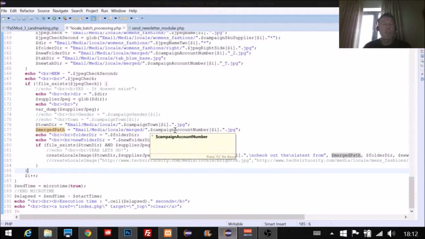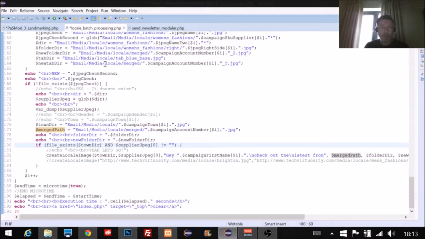Okay, so the last thing that we're doing is a final check here with an if statement. We're saying if file exists, town directory, and supplier JPEG 0 does not equal nothing. It's just a final check to make sure that all of these variables we talked about have been populated.